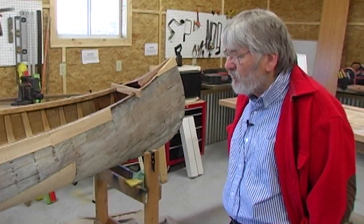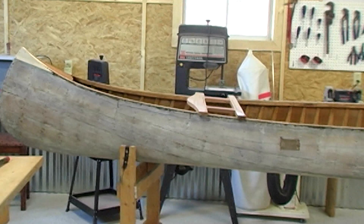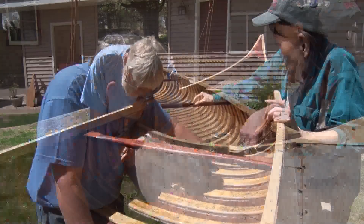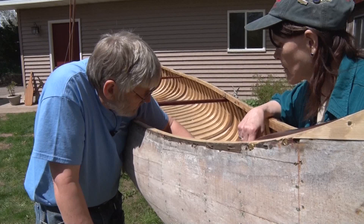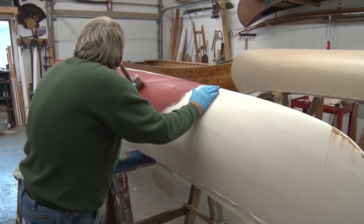We first saw this 100-year-old canoe back in May, sitting on a set of horses in a garage. We spent the winter getting it to where it is now — somewhere between 1905 and about 1908 is when it was made. We saw it again in June when it took on a new coat of varnish, with a richness to the finish when you see the wood grain completely filled up. Then again in July when it acquired a fresh new skin of canvas along with some color. We brought it back, sanded it again and again, put filler on it, then primer, then several coats of paint — and here it is, ready to hit the water.